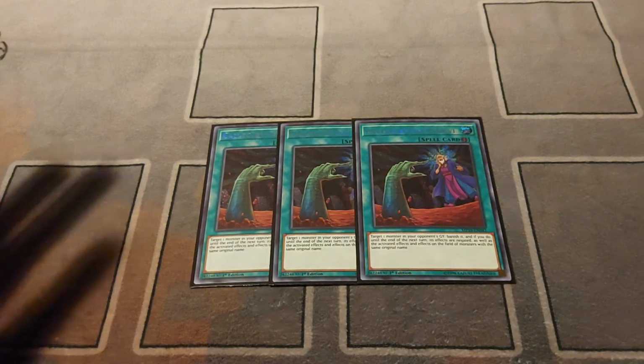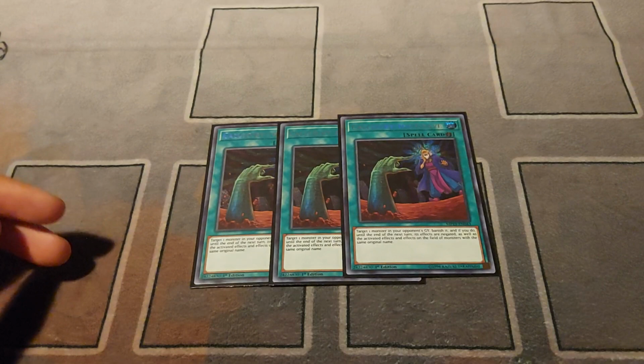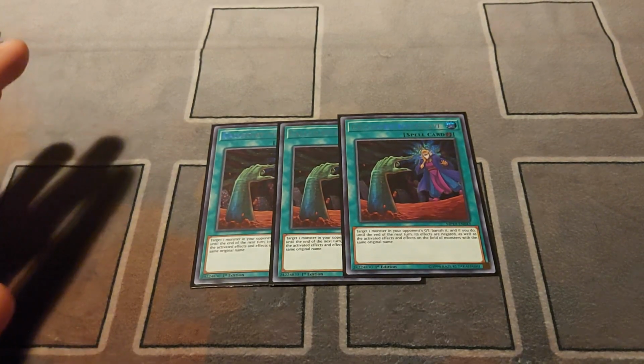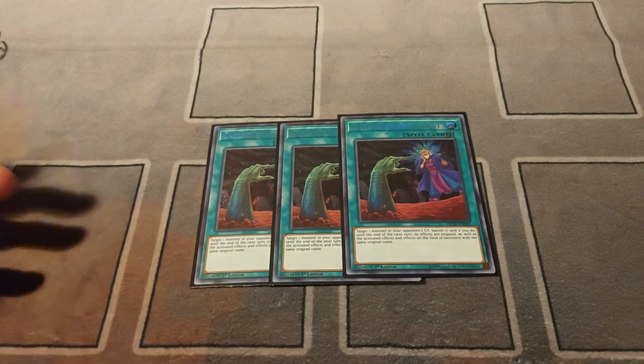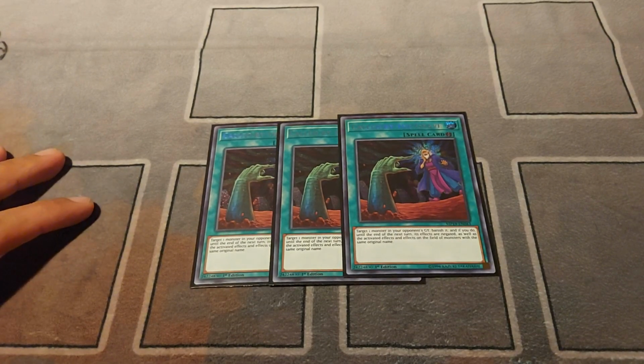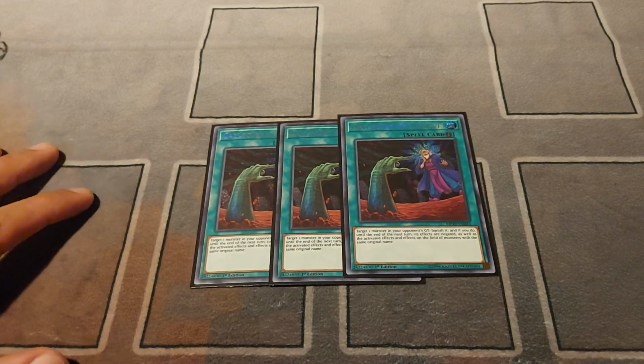Even same thing, even Imperm. So it sucks that this can't hit Imperm, but that's why Imperm is an amazing card. But it doesn't really matter because you can still play through Imperm because of cards like Striker Dragon and Romulus and all these cards that help you extend and get into your extenders, get into your combo pieces.